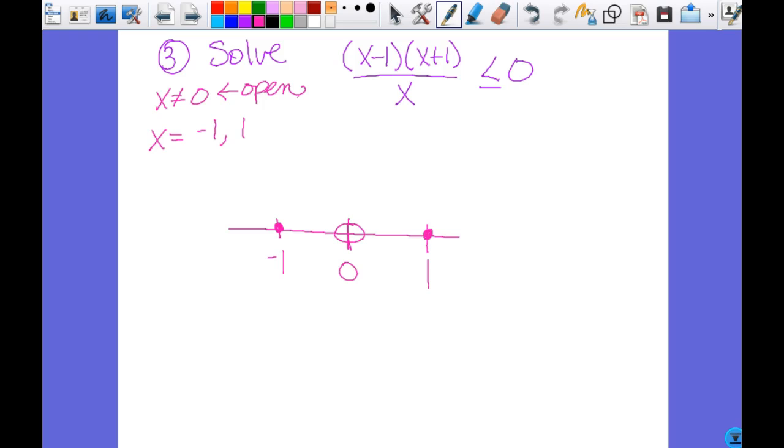Now when we look at our signs, I'm not really concerned with values so much as the signs, but now I have a fraction, so I have to take into consideration the numerator and denominator. If I pick something over here, I can pick negative 2. If I plug in negative 2 here, that gives me a negative. Here, negative. Here, negative. So negative times negative divided by negative in the end is negative overall. Everybody understand that?